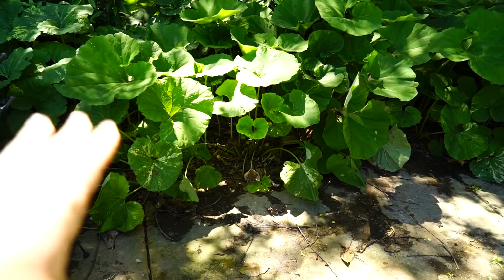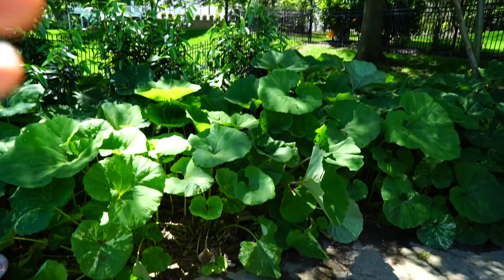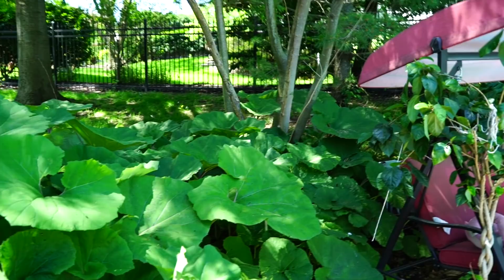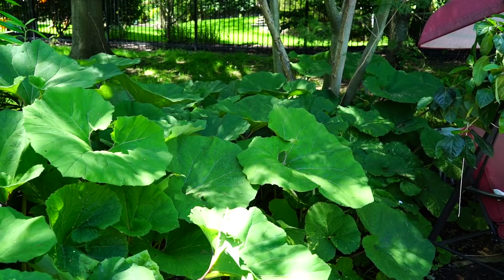Obviously this would be more maintained and more clean if it didn't have furniture in front of it at all times like this does. Also, I just discovered there's a pot down there that I've been looking for. It got eaten by the petasites. I've talked about them in other videos before, other garden tours. The plan with these wasn't for them to get this big, because like I said, they typically don't get this big here, but they're happy. They're feeling themselves this year, and that's fine.